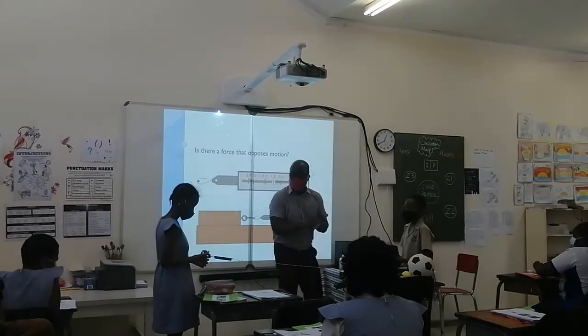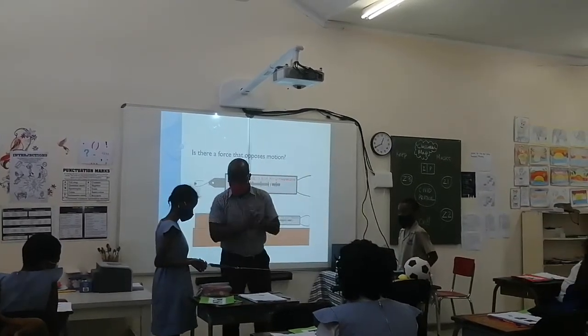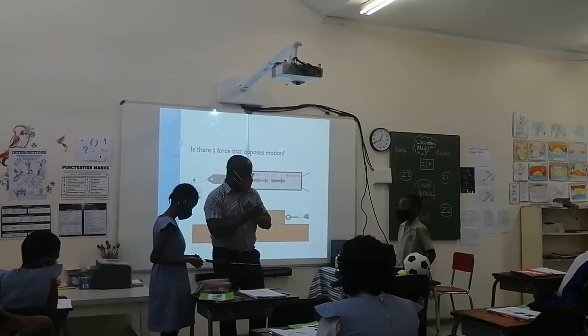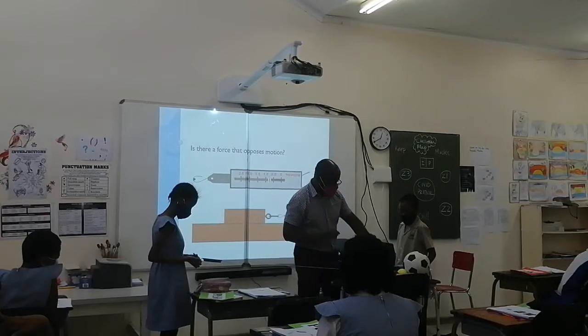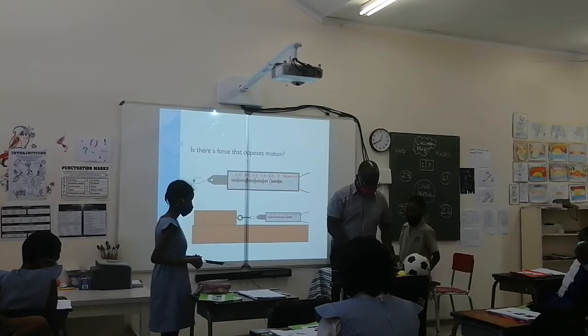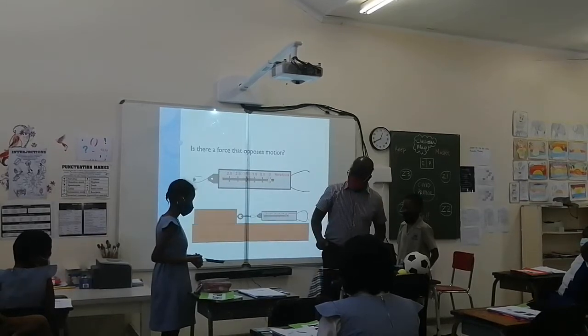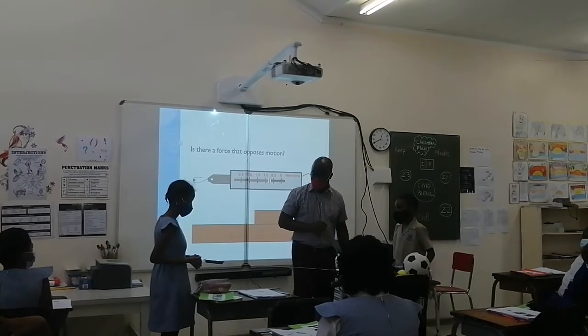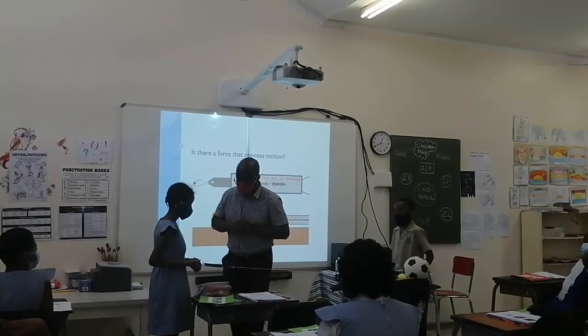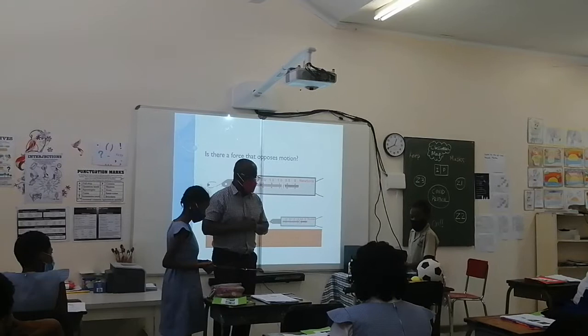We must. So Shamiso is going to pull, she's already started pulling, and she is going to tell us if there is a reading. Now I want you to pull, but the brick mustn't move. So pull gently first. Shamiso is the person we trust because she's the one looking at the spring scale. Shamiso, is there a reading on the spring scale?